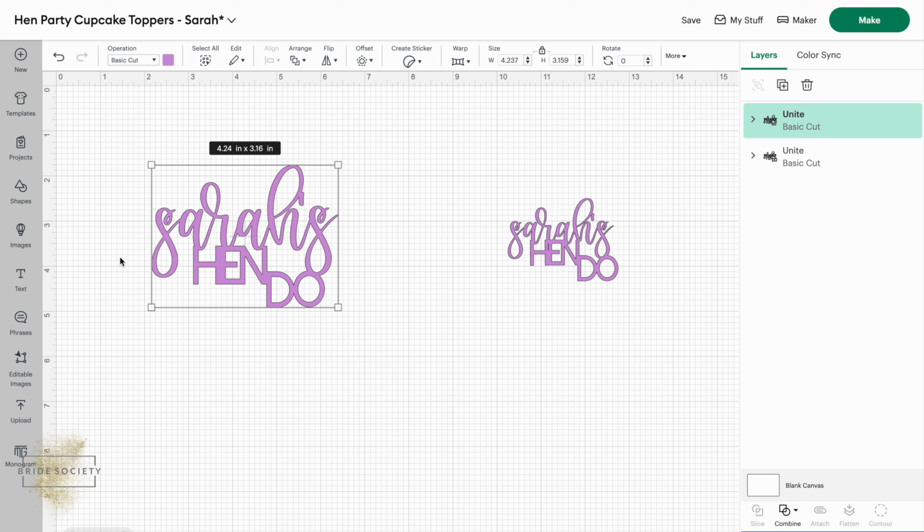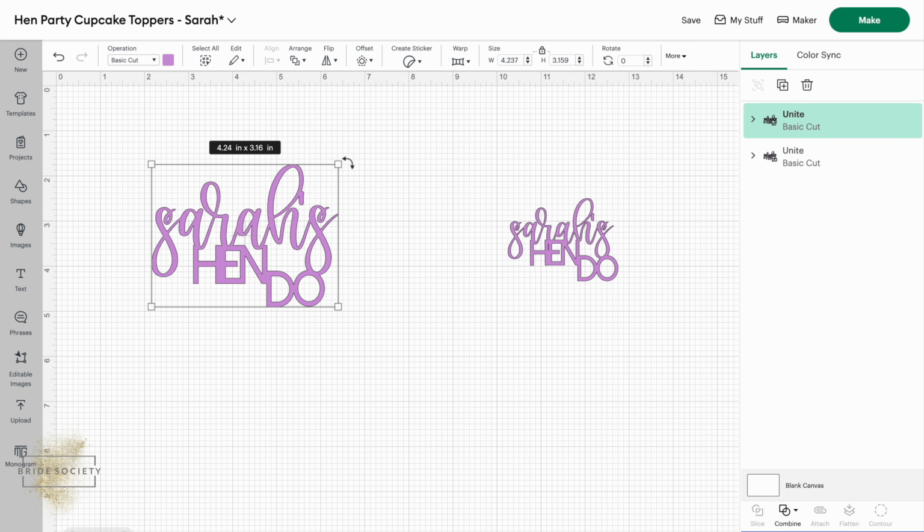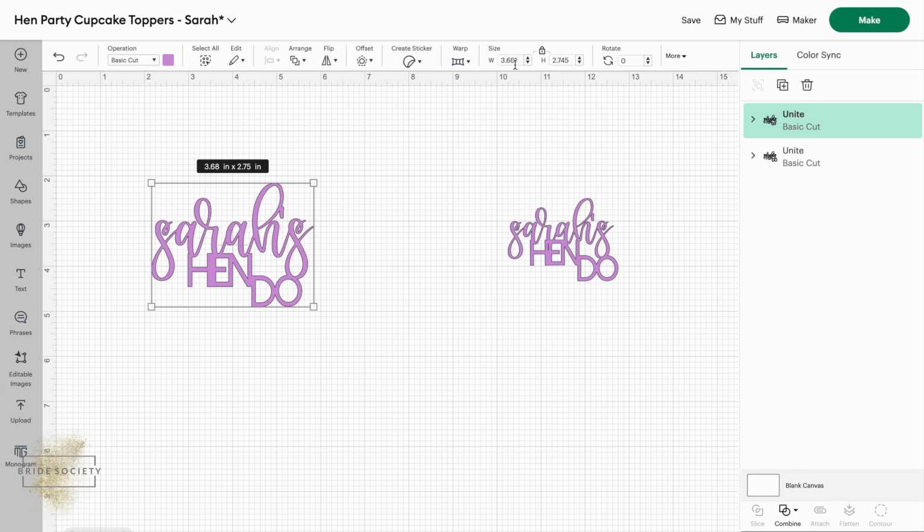So obviously measure the size of the thing that you're wanting to put it on top of. In my case, they're fairly large size cupcakes. So the dimensions of mine, as you can see here, is 2.5 inches wide by 1.83 inches tall. So to change the size, you can either do it like this, or if you want to be super accurate, you can come up to the top here and you just simply click in and type in your numbers.